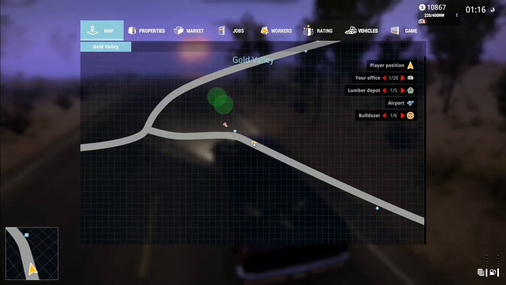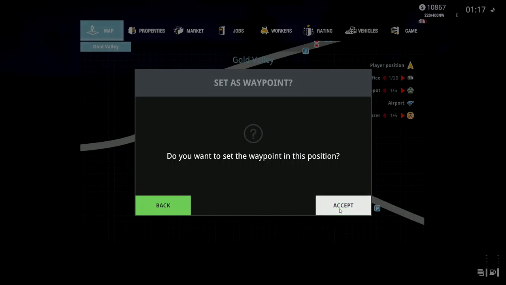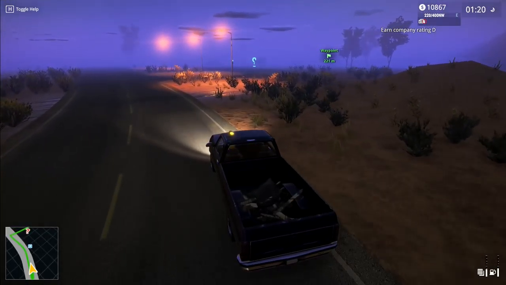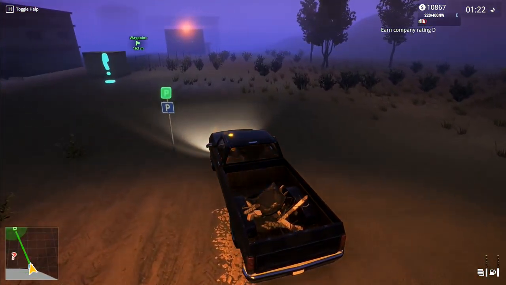Now, where are we? Let me have a look in here. Oh, no, we are spot on, actually. Do you want to set a waypoint to this location? Yes, I do. I do indeed want to set a waypoint to this location. I'm going to come up here, and I'm hoping that this will also allow us to unlock this point.